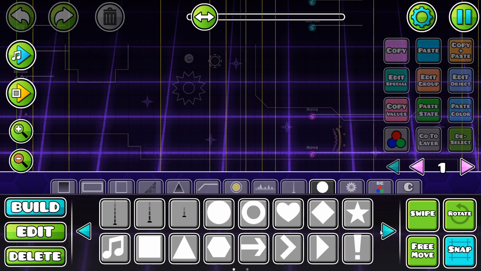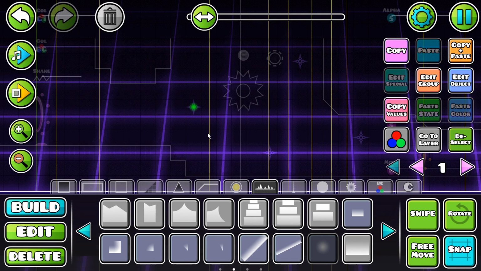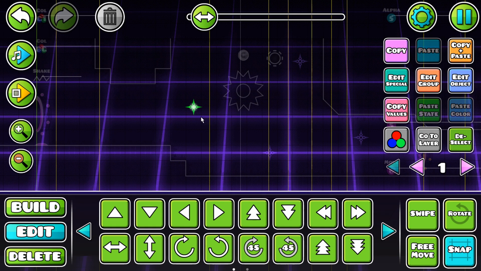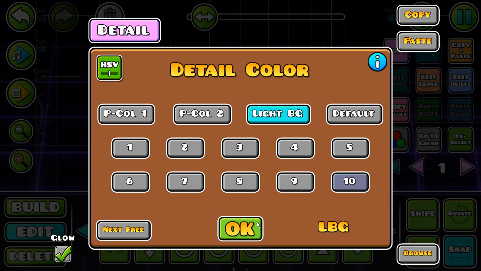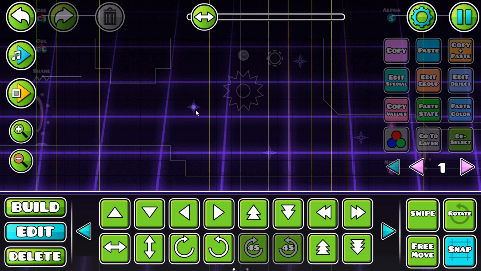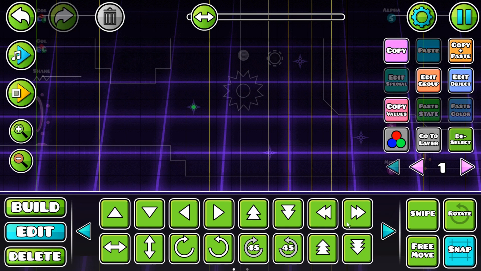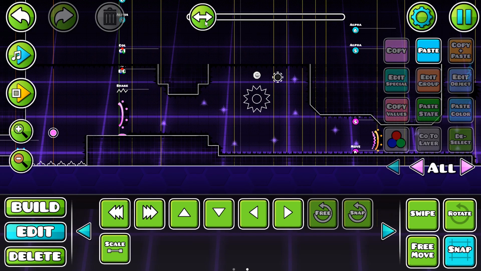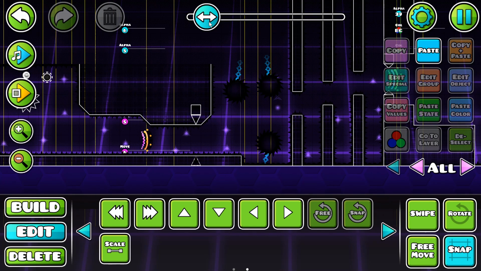Where are these things? Is it here? I'm gonna use this one. Just put it in the middle. And then we have a white thing. Do I want it white? What if I do it in the light background? I mean, this works now that I think about it. If I scale this a little bit higher. Okay, now they definitely look better. It looks like an actual background, kinda.